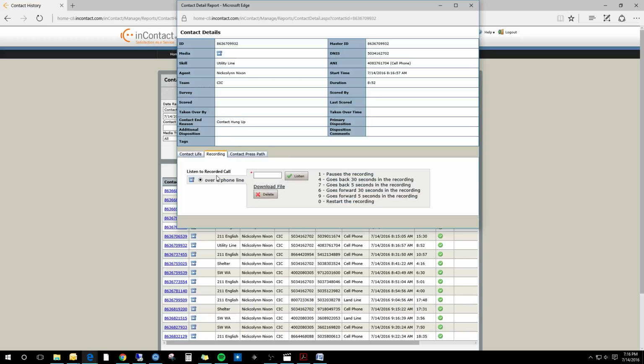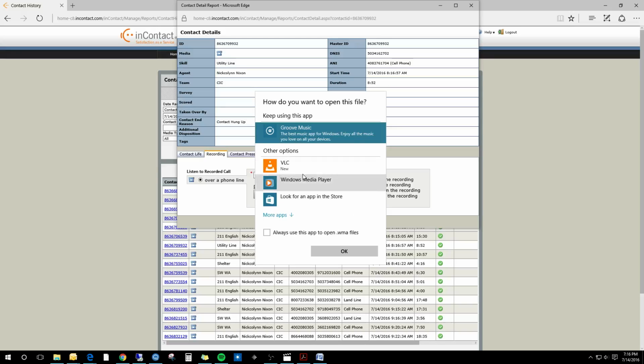And then the best thing to do at this time is just to hit the download file button. If you hit the delete button, it'll give you a pop-up warning, which is great, saying like, are you sure you want to delete this? So don't panic if you hit that. But download file, and mine gives me these options. So I, at this point, will just open it, and it'll give me options of what I want to play.